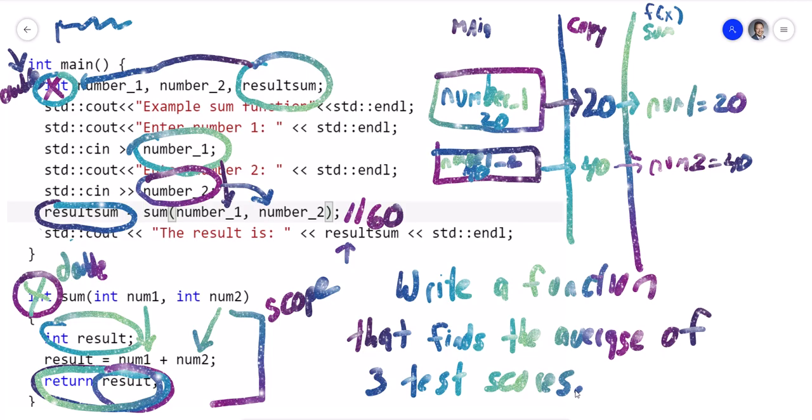This function is going to find the average, and it's going to return the average back to the caller. I'm going to give you a hint here. The result has to be a double. It's got to be a floating point. You can make it a double, you can make it a float, whichever floats your boat. So why don't you work on that, and then I'll see you on the next video.